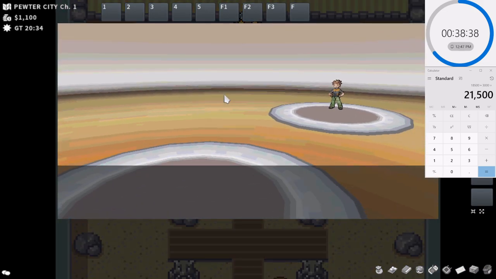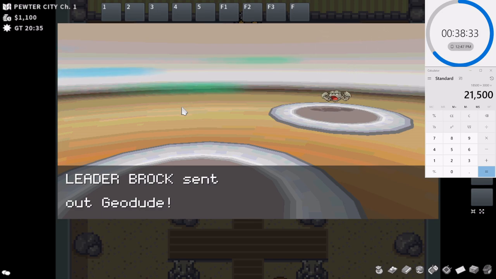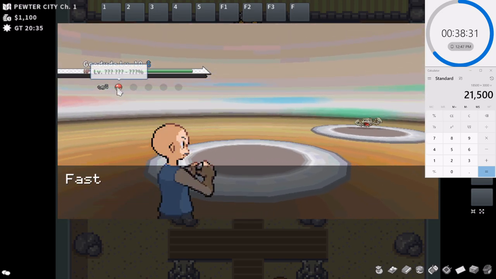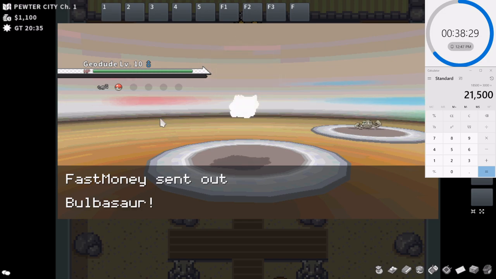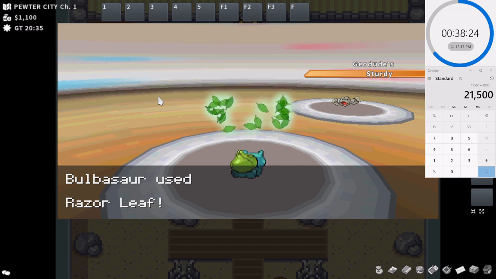All right, here we are challenging Brock. I'm a little scared. Let's see how this goes. We're at level 13. In the normal game, that would obviously definitely be good enough, but in PokeMMO, you never know. This game is tough. I should be able to at least get him to 1 HP and proc his Sturdy on Geodude.